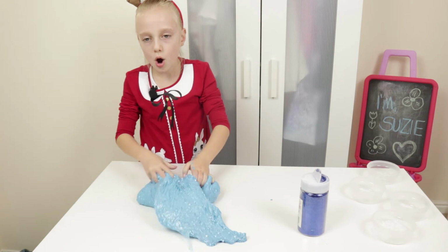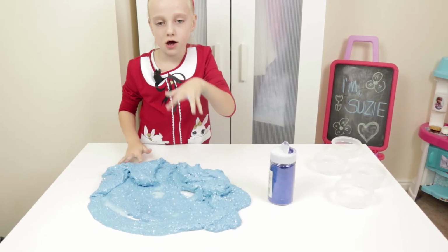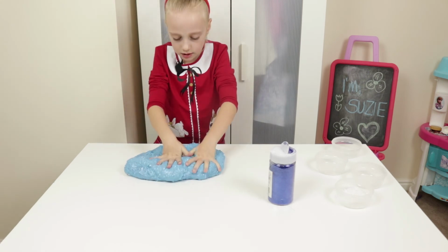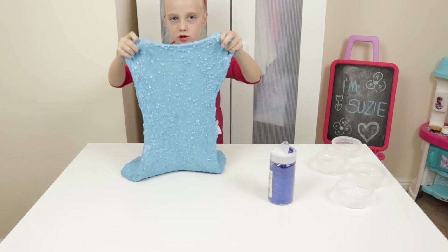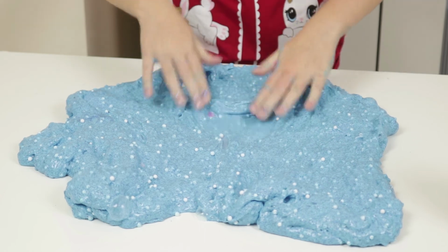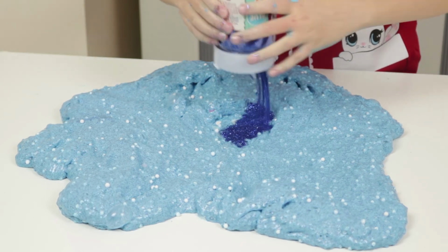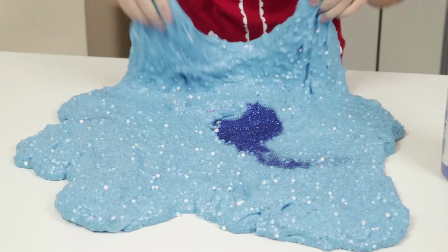Let's poke it again. Why is it growing? Like I touched it. How can it grow? The bubble can grow when I touch it. How can it do that? But let's just make a bubble. Wait. Let's just do it inside a hole. So, right in there. Okay. Now let's mix that hole.